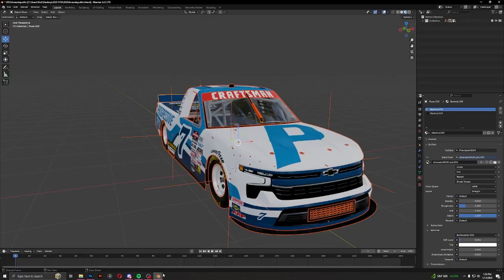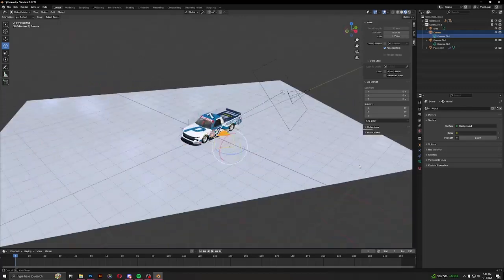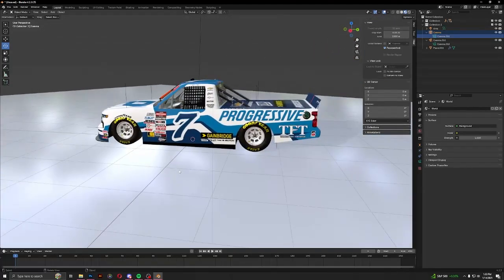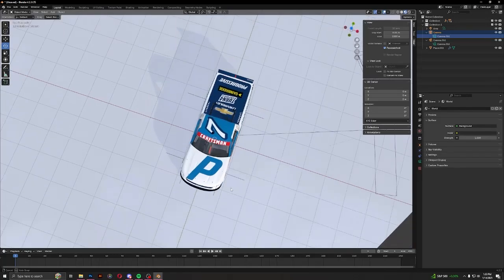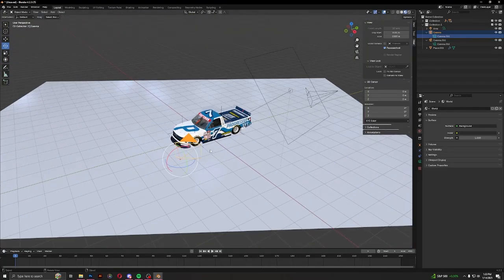So, quick little tutorial or whatever, just watch me put together a random render scene just because I feel like it. Pretty easy, pretty straightforward. Maybe this will teach you something.